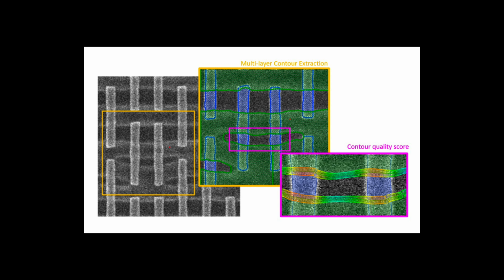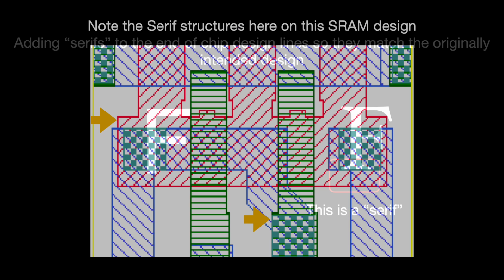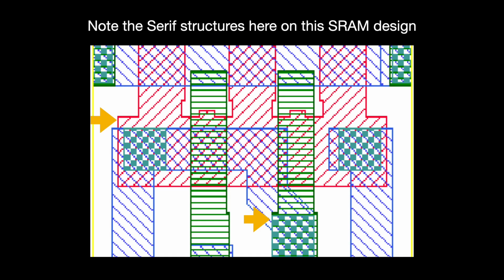In response, the foundries introduced resolution enhancement techniques to print some of the node's exceptionally small features. For instance, they added tick marks at the end of design lines, kind of like the serif in serif fonts. The serif tick mark makes that design line bigger on the whole and so easier to print. With feature sizes continuing to shrink, but their core technology tool facing fundamental limitations, the foundries introduced quote-unquote guardrails at the chip design stage to avoid killer defects and achieve the best yields.